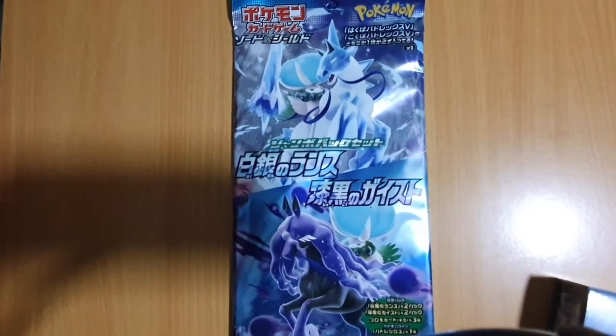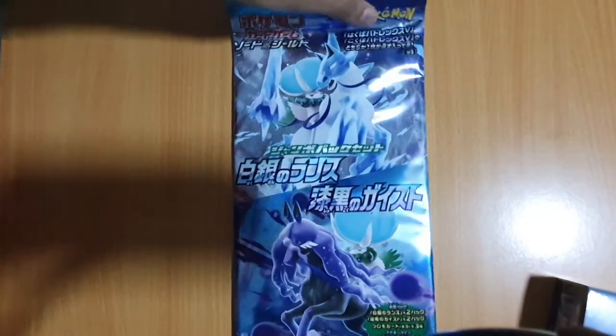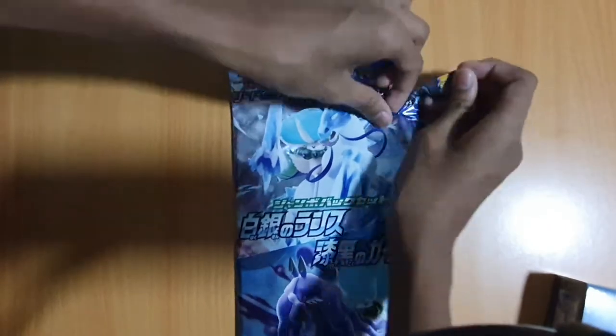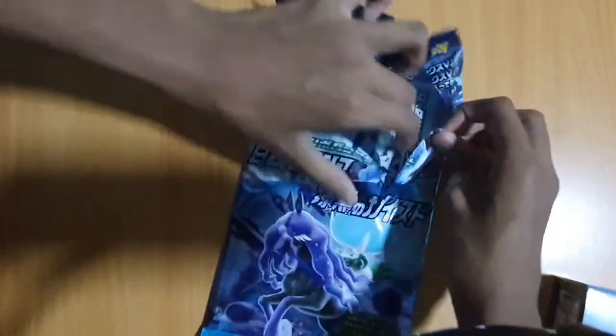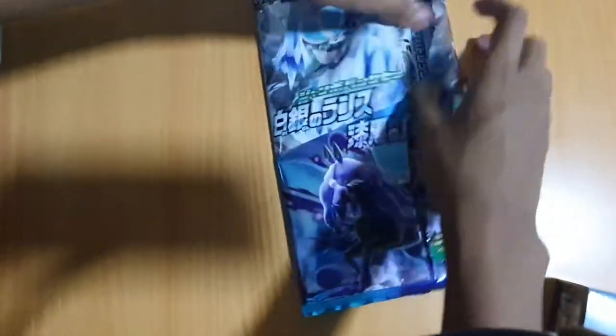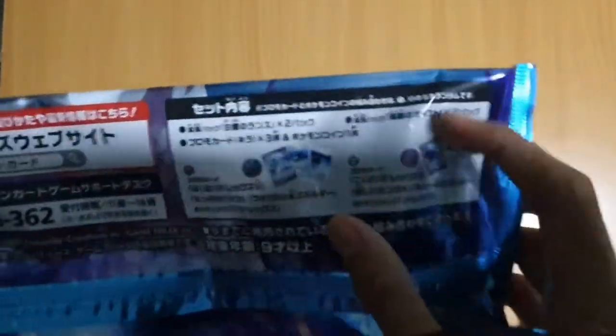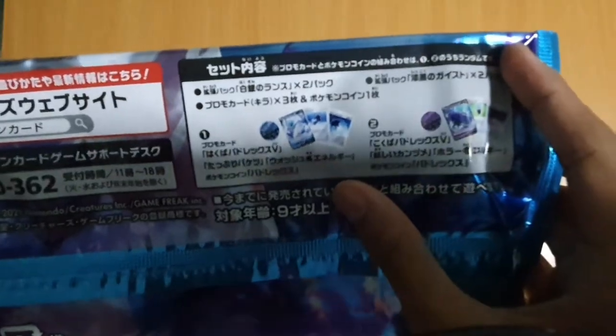Alright, so I am going to open this. Let's open this right now. Tap over here. Let's see what's inside. I have no idea what's inside, but alright. Okay, so inside, just open this here. If you can read Japanese, please, you need that. Alright, so, let's go.